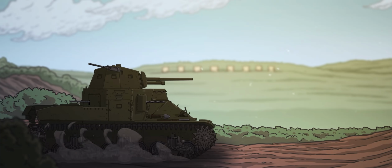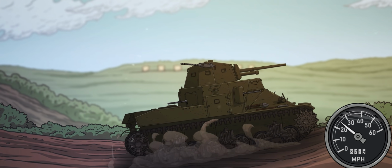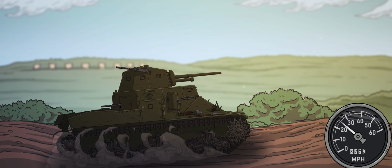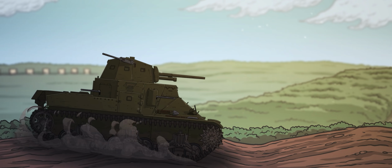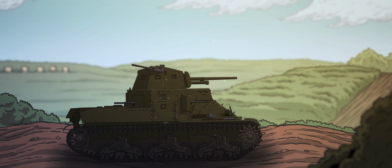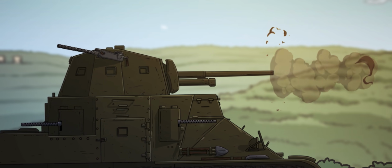Initially, there was a major push to include these tanks in the newly formed armored force under Major General Adna Chaffee in 1940, but the facilities at Rock Island Arsenal were unable to meet the demand. By August 1940, even the M2A1 contract with Chrysler Corporation was cancelled due to the new demand for a tank with a larger armament. Ultimately, the M2 would be used for training purposes only.